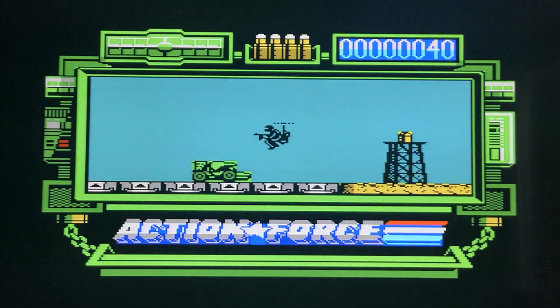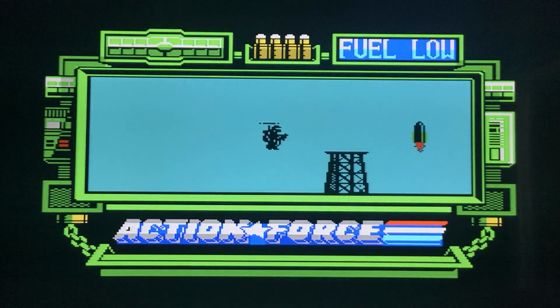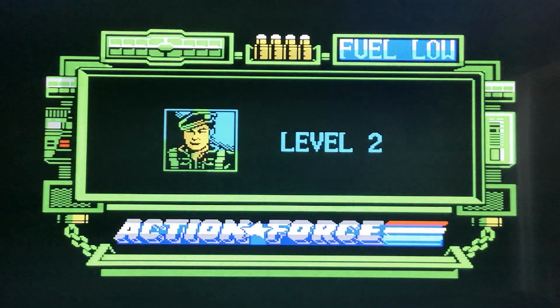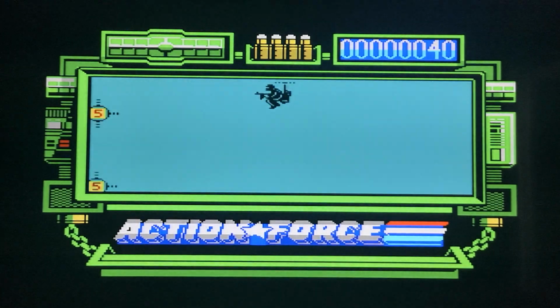I'm not sure what that yellow thing is. The green ones are fuel, I'm not sure. Might be bullets, but I didn't think we'd run out. Oh, we've got fuel low. Oh, that would end the level. It didn't matter. We'll have a quick look at level 2, but we're not going to play it because it's just more of the same, but harder.